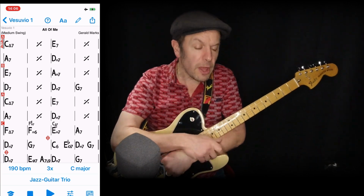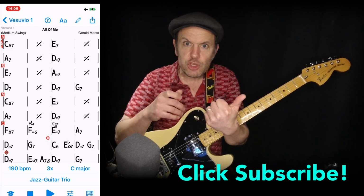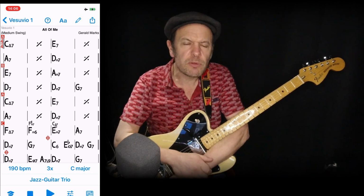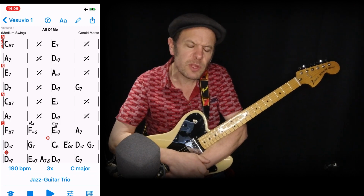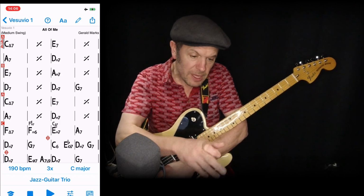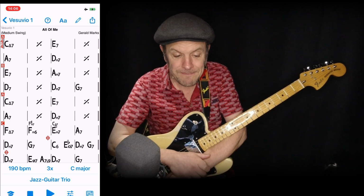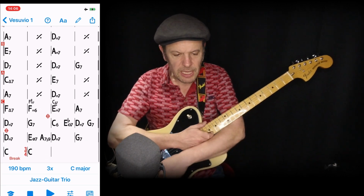Now, there are a few other things which are really handy with this. Things like an intro or coda, so that you want the thing to end with a sort of classic jazz ending rather than just it ending on the beginning of the next sequence, as it were. So what I've got here is my phone with All of Me on it, famous jazz standard, and at the end you can see that I've put a little ending. I've put a coda there.